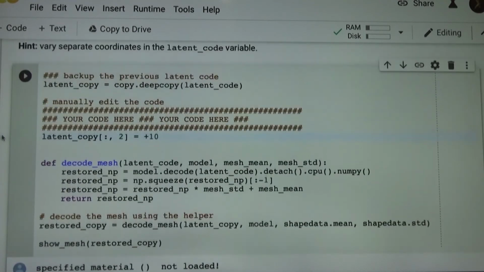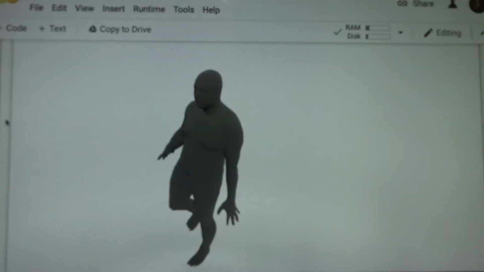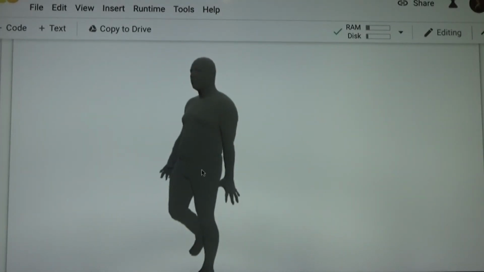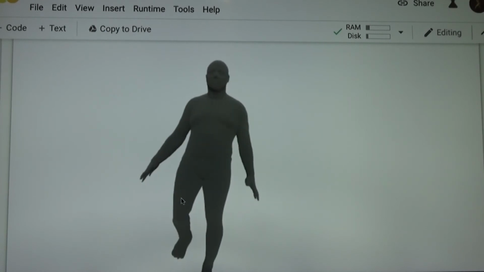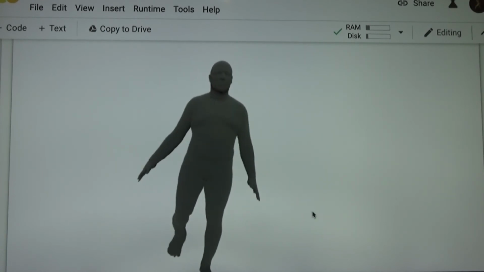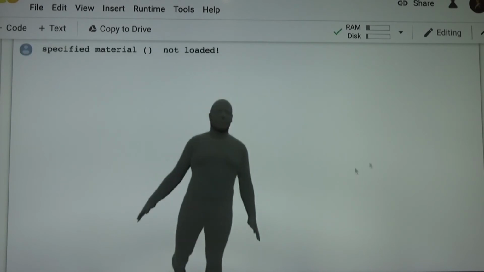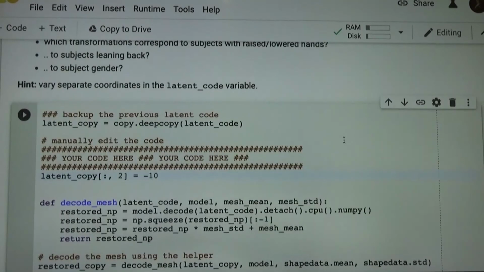For instance, I have discovered that this latent coordinate number 2, if you assign it to -10, then the subject tries to raise his right leg while generally maintaining this neutral position otherwise. So maybe you have discovered the same. What happens to the hands?